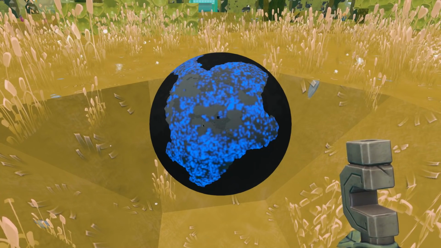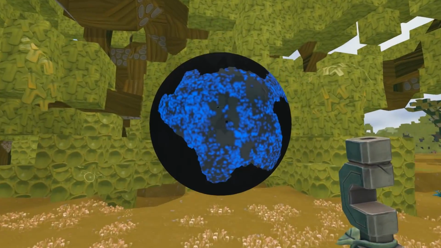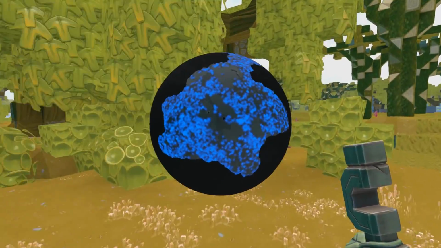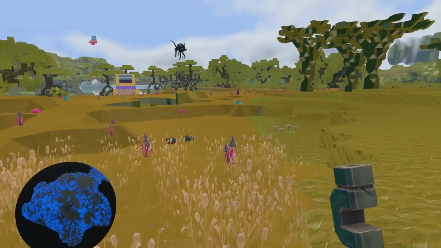Okay, so as you can see, that is pretty amazing. We've just about cleared, well, basically half of this island off of resources. So that is pretty impressive, at least for fiber sleeves, that is.